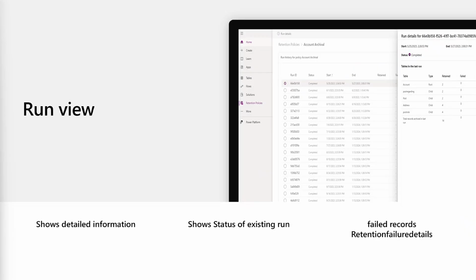Now, double click. One of the best practices that I highlight to most customers, to understand any failures on moving to the LTDR store of the primary or child records, is that you can query the Dataverse table retention failure details for error details. This is also documented in our article, but the columns that are valuable are the operation entity ID, environment, and entity logical name. The message is very critical. If you query this, you will be able to get the details of what the failure was on a particular run.